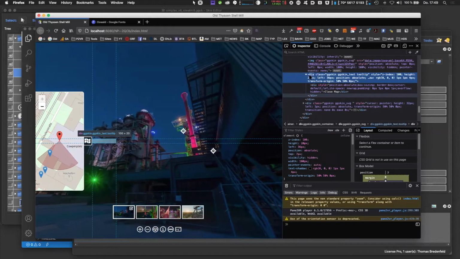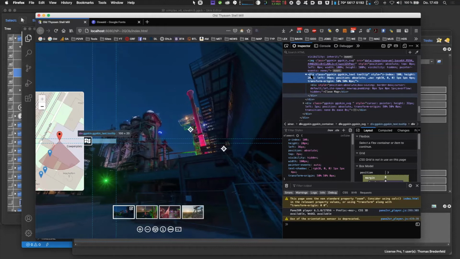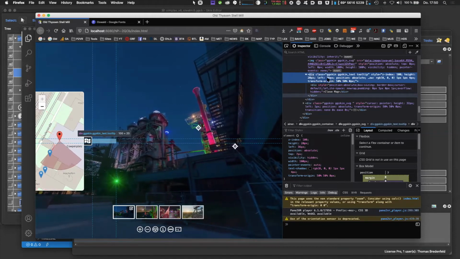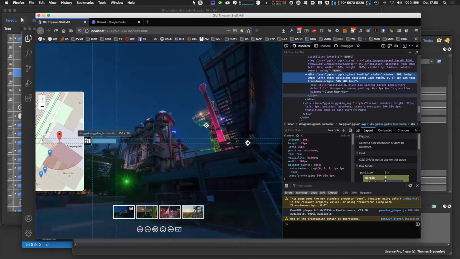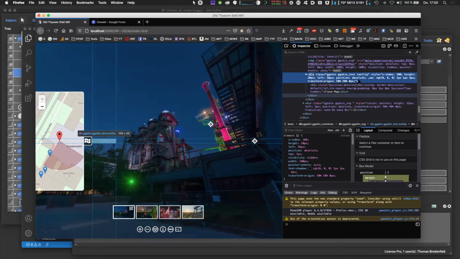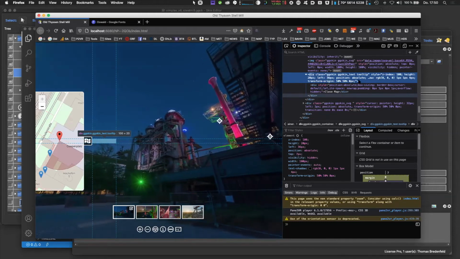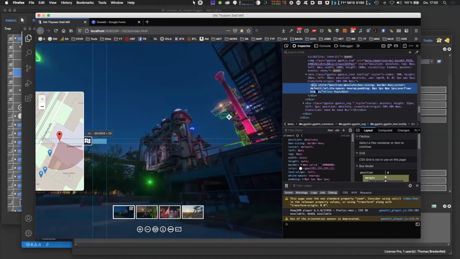This container is for positioning the element, for making it visible, invisible, for the transform origin, where the anchor is, and so on, and whether it has a shadow, and how large it is. And the content itself is wrapped in another div, and this is the inner div.